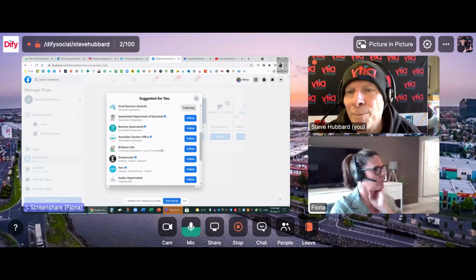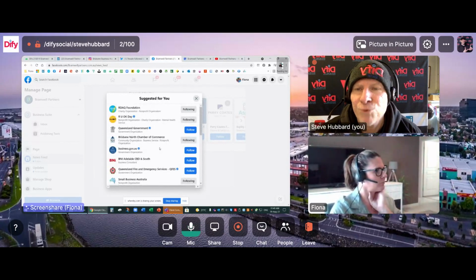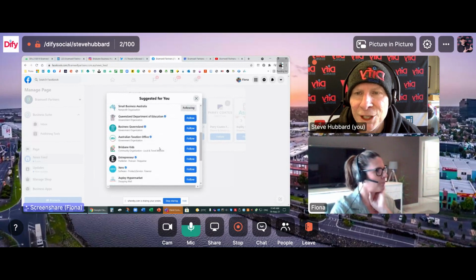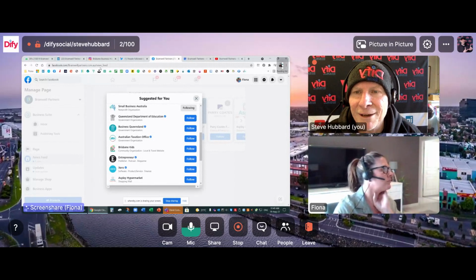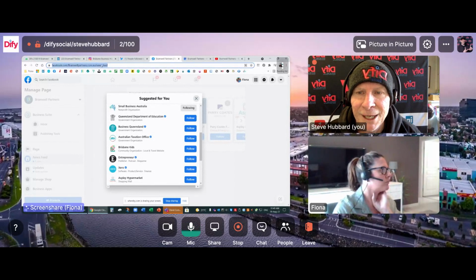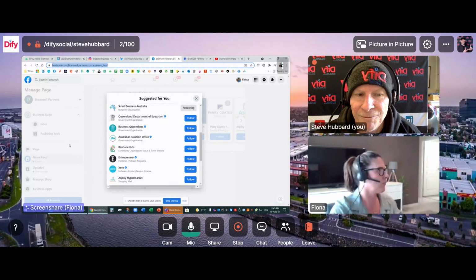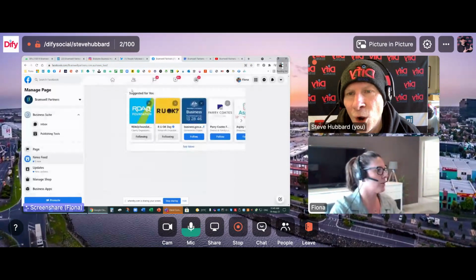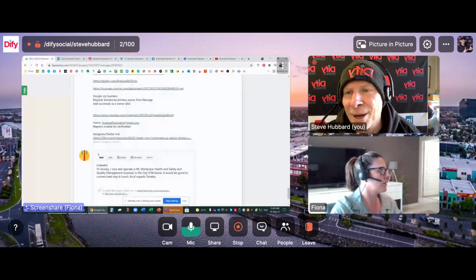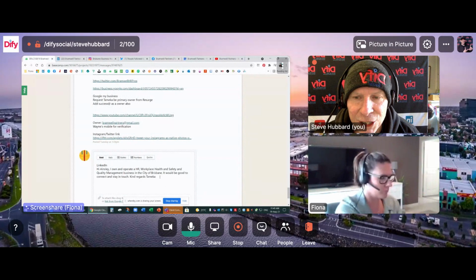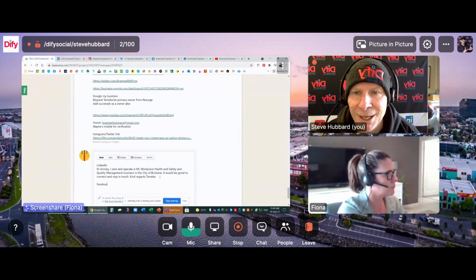So it's in your news feed. It's worth just copying. Sometimes, it's rare now, but see that link at the top? It's got /news_feed. It's worth copying that link just so you know that's where we found it, because sometimes it doesn't show on the left-hand column for whatever reason. I don't know why, but all you need to do is paste it into your Facebook and it will show. So that's how you do your connection with those ones.